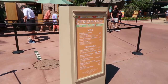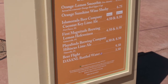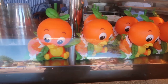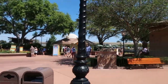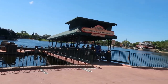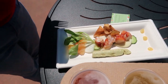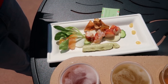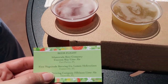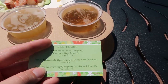The first booth we're going to stop at is the Citrus Blossom. Mom is really interested in the lemon lobster salad and I'm looking at the lime hibiscus ale. We ended up getting the lobster salad and the beer flight. They also have a really cute orange bird slushy souvenir cup. Despite the crowd, we found a table over here by the water by the transportation friendship landing dock. Here is the lemon poached lobster salad — it's really kind of skimpy. And these are the beers — the little flight. We have a coconut key lime ale, a lemon hefeweizen, and a hibiscus lime ale. I think this pink one is probably the hibiscus and that's probably the coconut key lime.